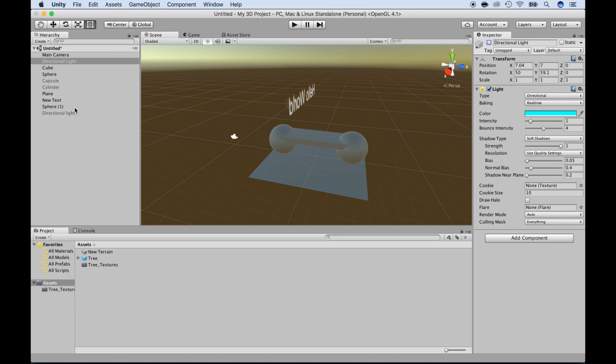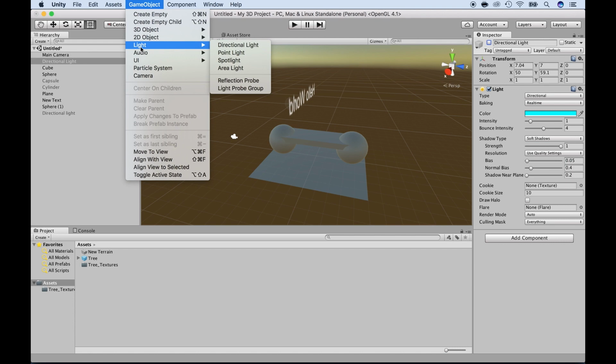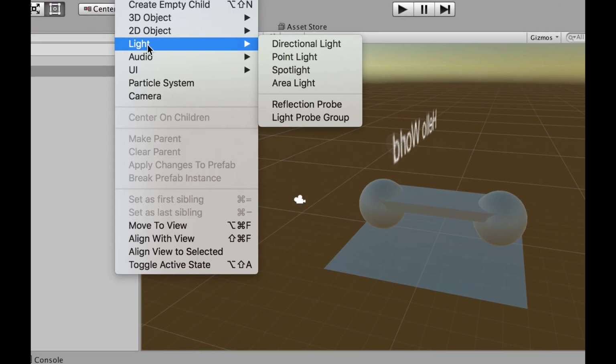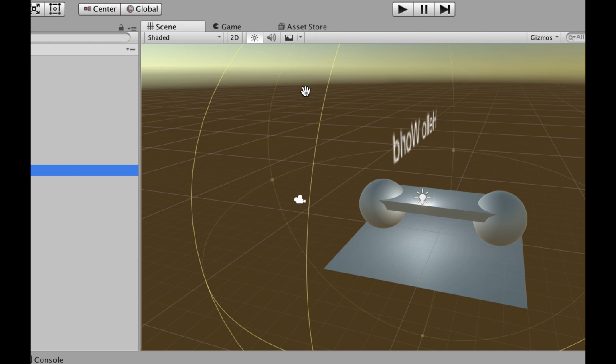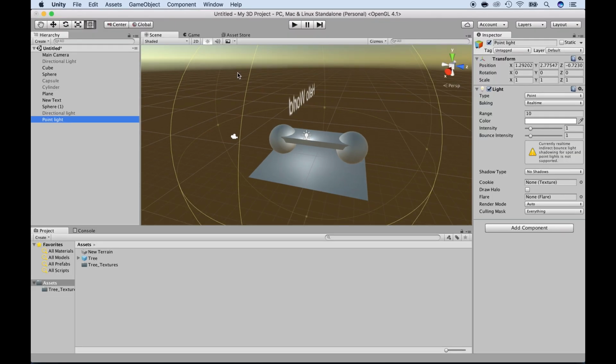Right now, I disabled all the lightings, that's why it looks weird and there's almost no light. I'm going to click on Game Object, and then select the Light option, and I'm not going to go with directional light because that's the one we just saw in the previous lecture. I'm going to go with a point light. Now, a point light is as simple as it says, the light goes in every direction around it. Think about this as what you would use for a torch or a lantern, okay? So that's how a point light works.